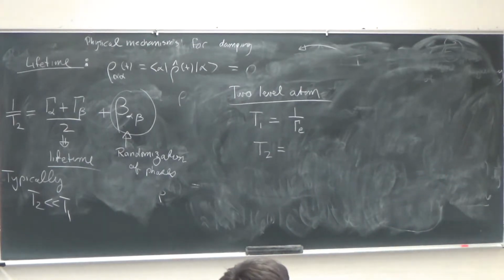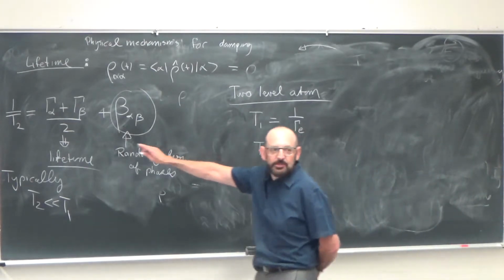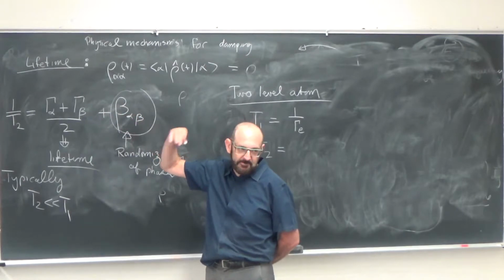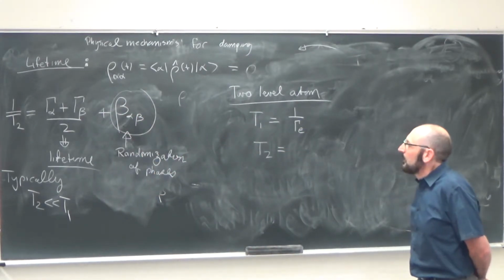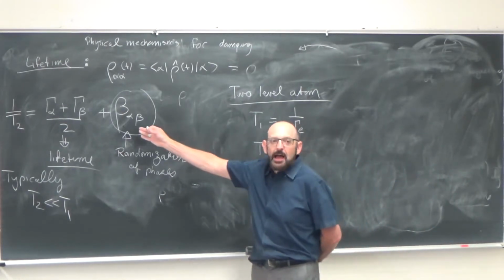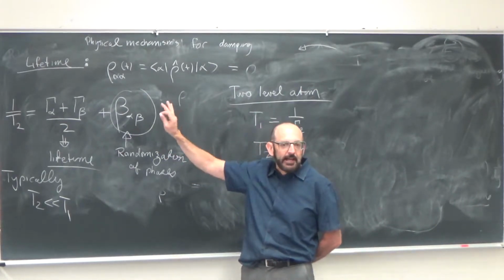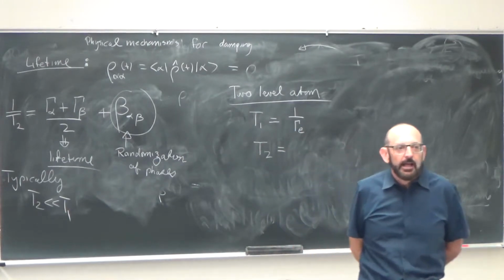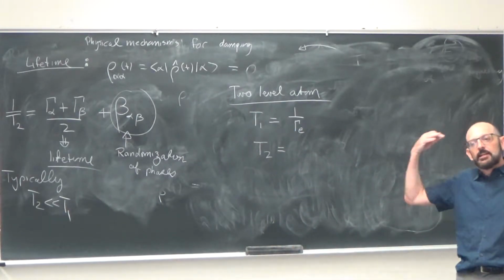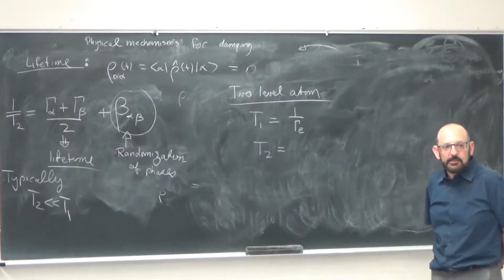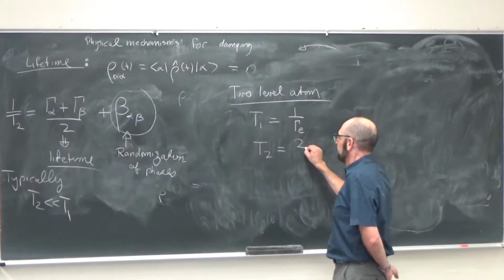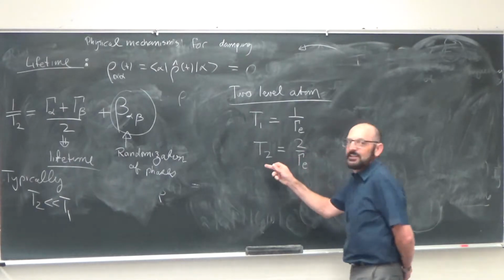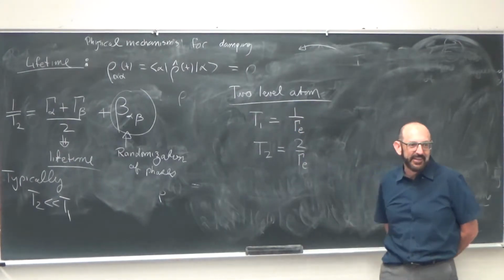Well, it depends upon whether the ground state also decays, but typically we would take the ground state to be the actual ground state, which doesn't decay. And in the absence of any background, if I completely isolated all the background, and the only thing I had was the electromagnetic vacuum, then what is T2? So it's actually longer than T1 for this case.